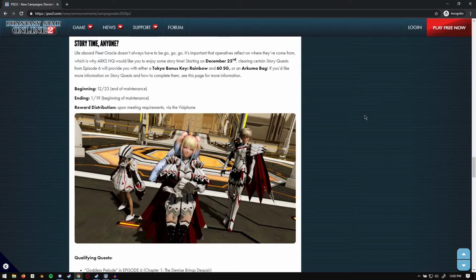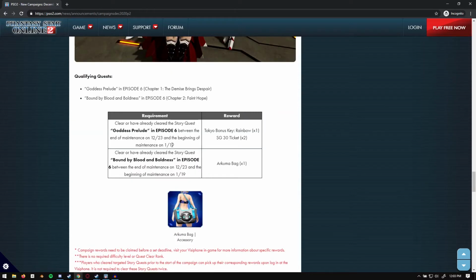Moving on, if you haven't started working through the story for episode 6, you're probably going to want to start doing that now. Unlike some of the other campaigns, you're going to have until the 19th of January to complete this. This is going to require you to complete 2 different quests within the story. One of them is in Chapter 1 and one of them is in Chapter 2. One of the reasons why this is so important is because if you complete Chapter 1, you'll actually receive a Rainbow bonus key, as well as 60 Star Gems. You're also going to get a cosmetic if you complete Chapter 2.